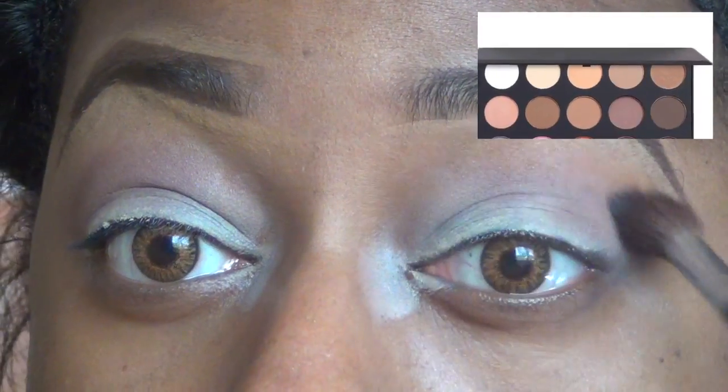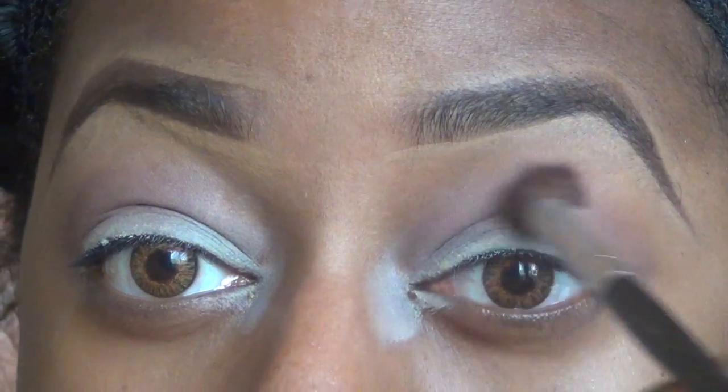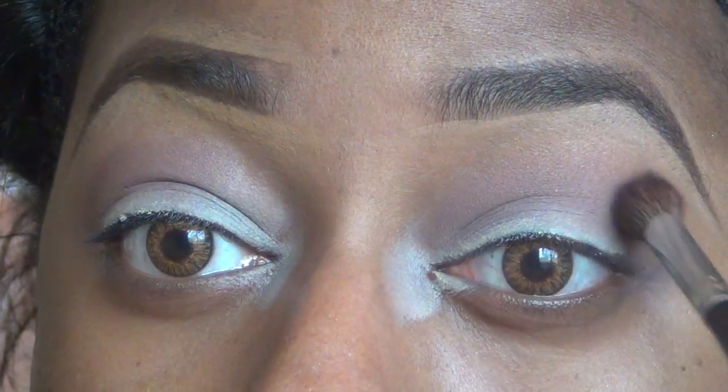You'll take a blending brush using your 15 pan neutral palette, go in with the burgundy or a light burgundy color, and just apply that to the crease of your eyelid.